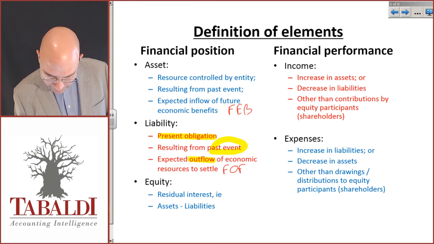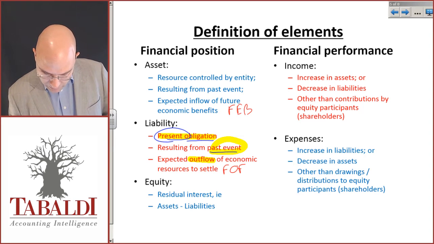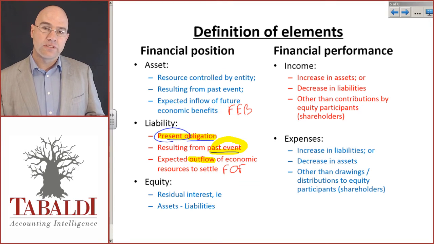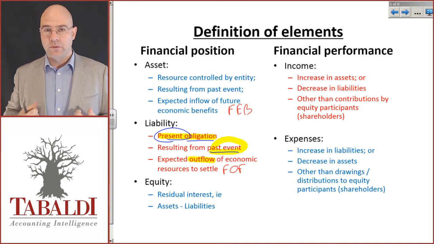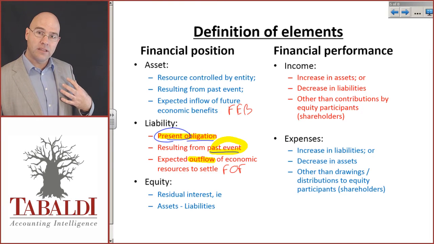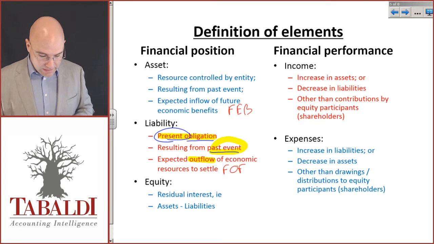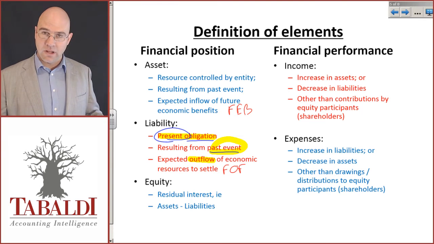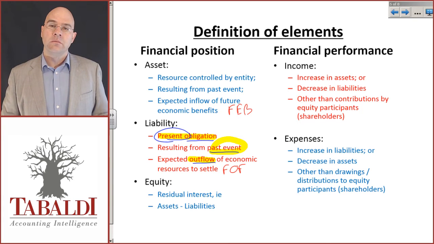Liabilities you're going to think of as an obligation, but it must be a present obligation, please. Which means there must have been a past event. Along with the contract that you signed, you have an obligation to behave in a certain way. So if I've taken a loan from the bank, as soon as I sign that contract and get the money from the bank into my account, I have an obligation to pay it back. What is the past event? Well, that is me signing the contract and taking the money from the bank. Quite simple, right? In the future, I will have to settle that with an outflow of future benefits.